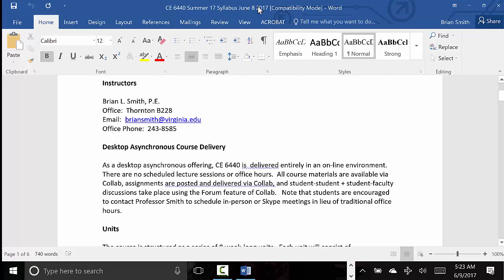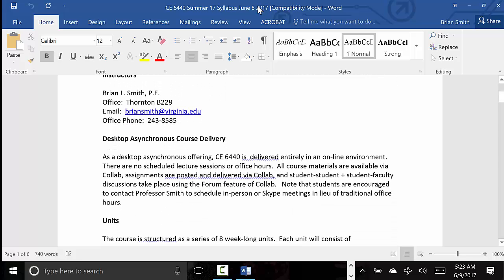Okay. As you see here, there are no scheduled lecture sessions. There are no scheduled office hours. This course can be done on your time. Now, with that being said, it is paced on a week-by-week basis, so you're going to have 8 units corresponding to the 8 weeks. You do need to complete each unit in the week it's assigned because this is not a course that can work where you put all of the work at the very end or do it all at the beginning. It's going to have to go on that week-by-week basis. But within that week period of time, I think we're giving you plenty of time to fit the work in based on your schedules.